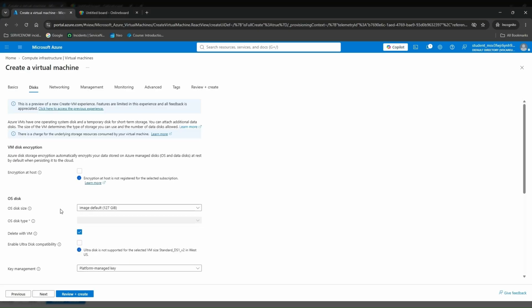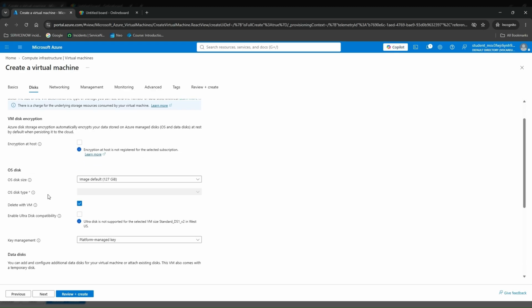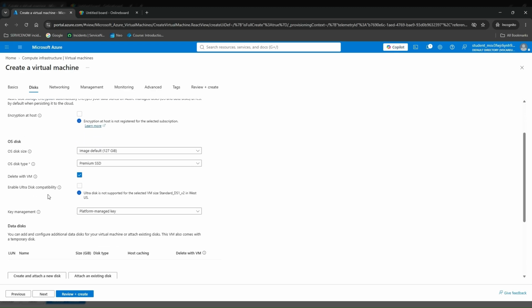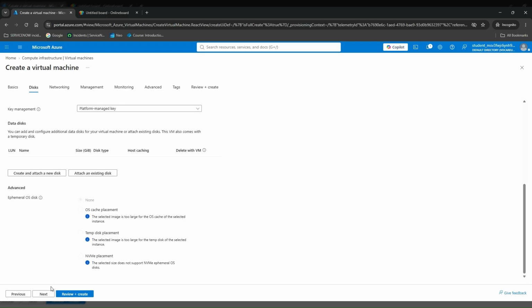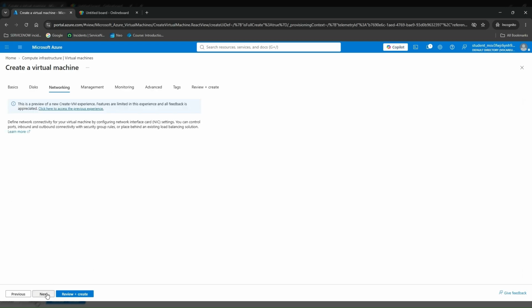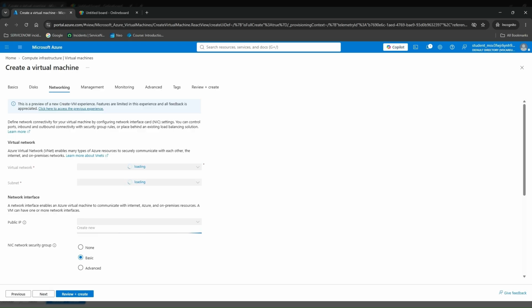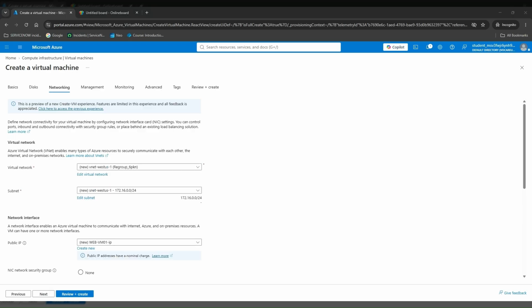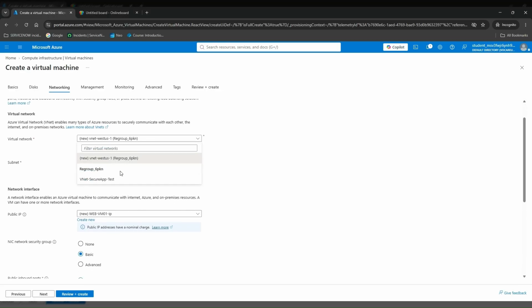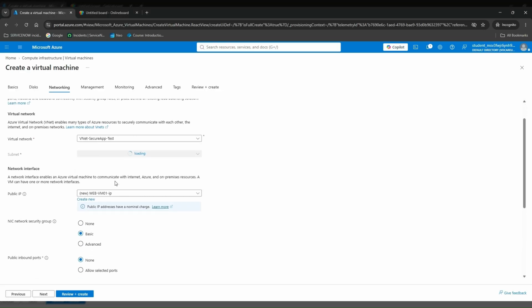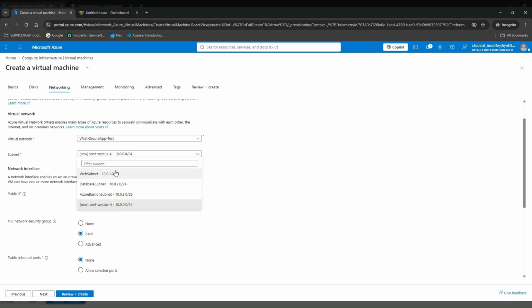Click next. You will see the disk size and the disk type, premium SSD. Leave all the settings at default. Click on the network section. In the network section, you need to select the virtual network. So select our virtual network VNet, and select the subnet as web subnet.